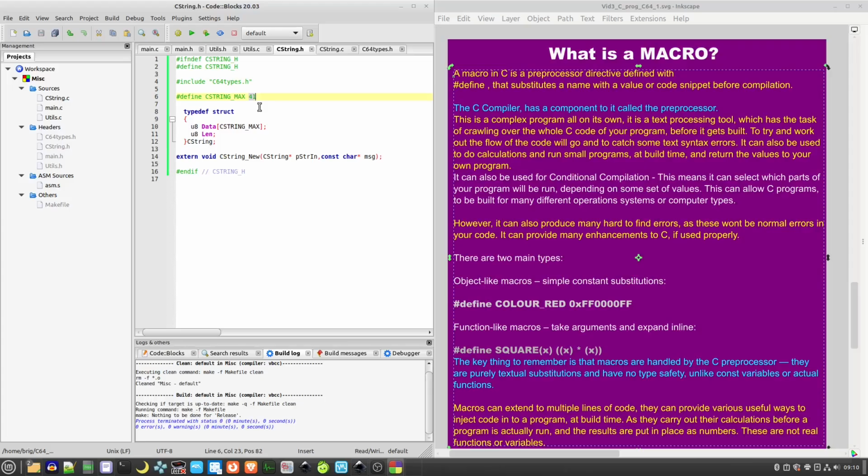So it's a text processor basically, where you can get it to substitute certain text lines in your C or header files for others just before the program gets sent to the compiler.